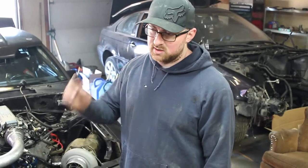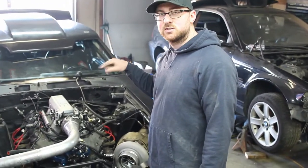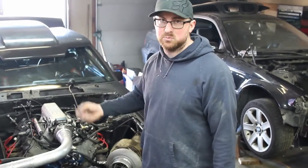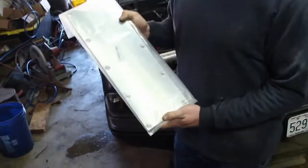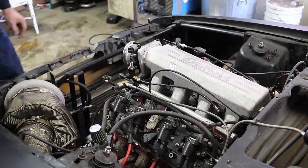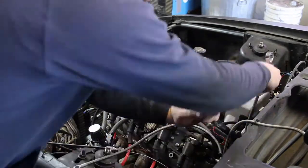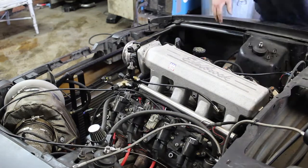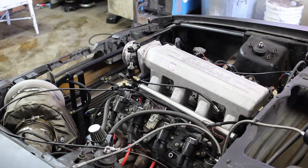Today I'm going to attempt to put my car back together. I fixed all the pinholes in my radiator, so it shouldn't leak anymore. But I also have an issue where my knock sensors and lifter valley cover are blowing oil everywhere, soaking underneath the intake. My wife bought me a really nice ICT billet lifter valley cover — they're fairly cheap, around 40 bucks. If you're really cheap, you could just measure and beat a freeze plug of the right size in there. I'll put the cover on, put my radiator back in, and then start dialing in my tune. I'm going to the dyno later this month — I'm shooting for a thousand horsepower, so we'll see.